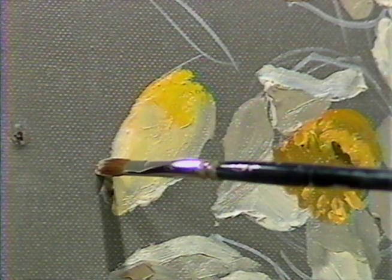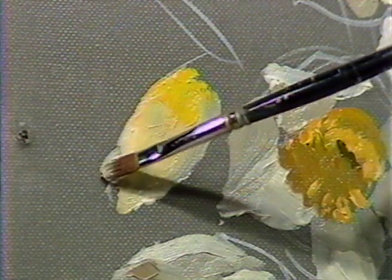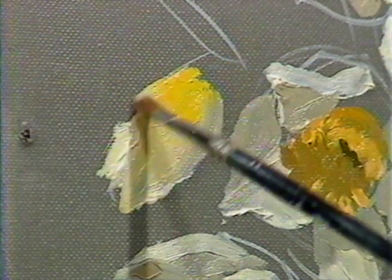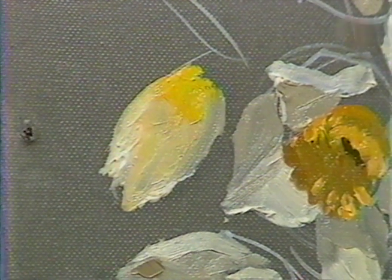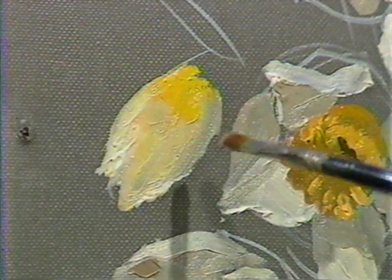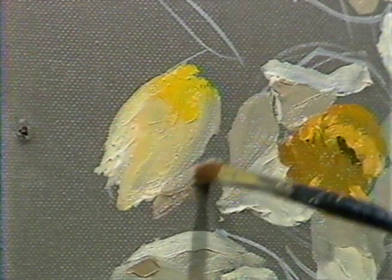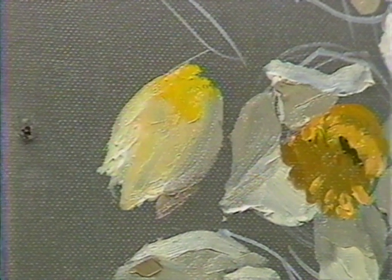The bud has changed its form. It is now rounder than it was when it first came into this warm studio, and it has become fat, and it's on its way to becoming a flower, a full-grown flower. These are the intriguing things about painting from life, that they do change, and you have to be willing to go with the flow and change them as you go along. I believe that observation is the only way you're going to be able to get this effect.